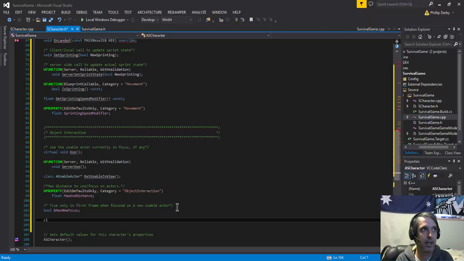And then class. Whoa, one too many S's. AUsableActor pointer FocusedUsableActor. Focused usable actor. Perfect.